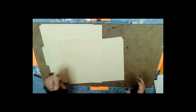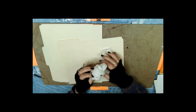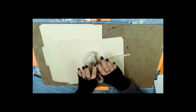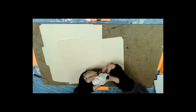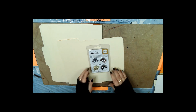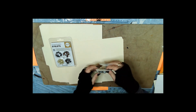You're going to need some sort of sari silk or some other cloth or string or thread or something, because one of the folders is going to need to have a tie around it. So you're going to need something to make that closure with. You're going to need 2 eyelets. So you're going to need 2 of those. This is a whole box, but I'm just saying 2 of those. You're going to need 2 brads.